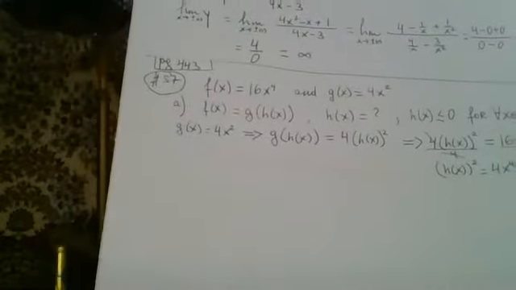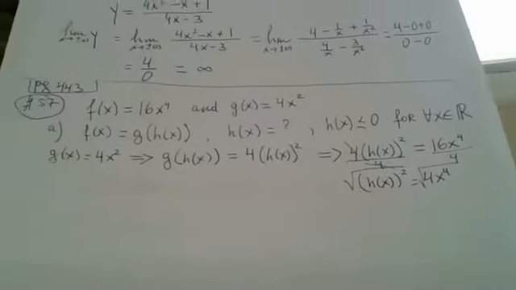Yes. But I don't need h squared. I'm looking for the formula for h at x. Should I take square root from both sides? Yes. Okay. Usually, when we take square root from both sides solving equations, we need to keep in our mind that we can use plus minus sign, right?